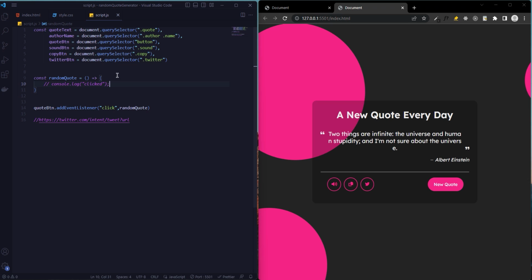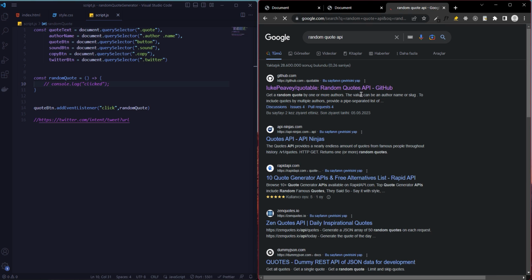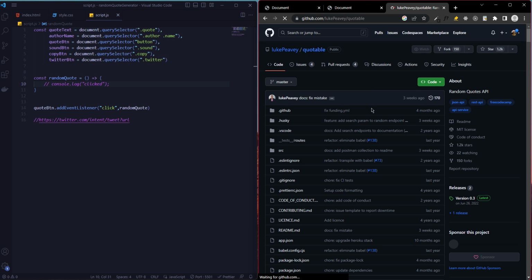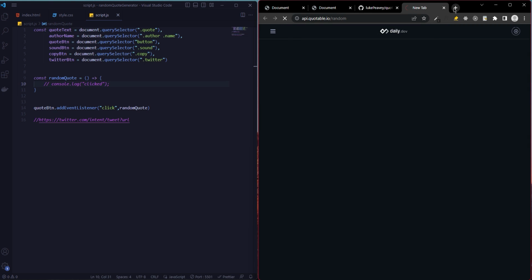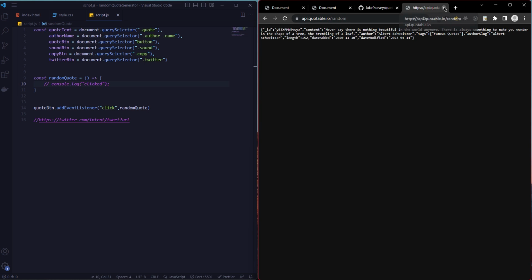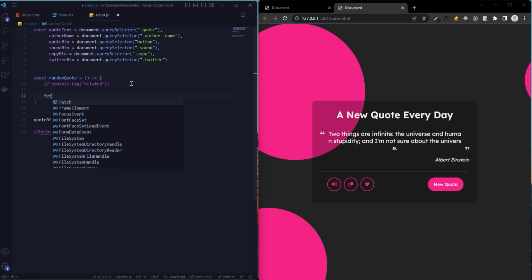Now let's look at the API we will use. When we search random quote API and we open this page, we copy API and add random. As you can see, let's add this to the API. We use fetch.